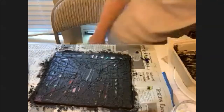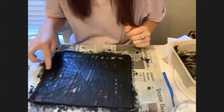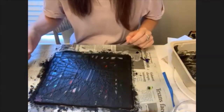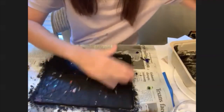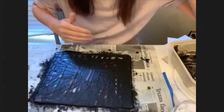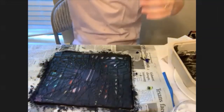I have another question. Yes. So after we grout and then we take the stuff off, what do we do after that? Grout it again? No. So you're going to scrape the top to get all the excess off. And then after it dries a little bit longer, you're going to take a wet washcloth or a wet paper towel. Yeah, and if we don't do it wet yet, Jess, hold on. Let me go get my piece from outside, and I'll show you guys. Kristen will tell you. She's the expert at this.